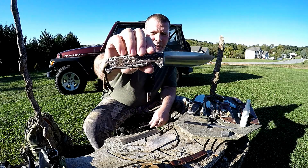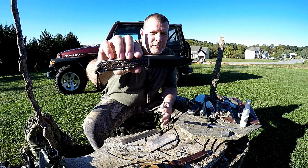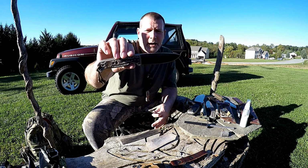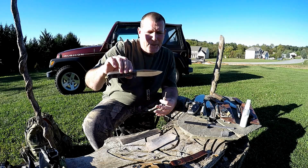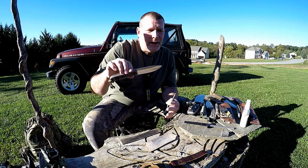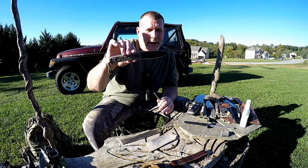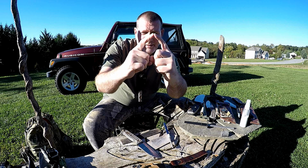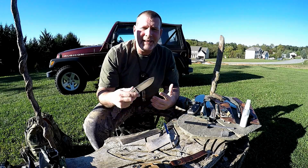So this is the LMF. It's a basic drop point, continuous belly, hunter, bushcrafter. That's what I designed it to be, and that's what Mike Wallace and I were shooting for. It's a high saber grind. It feather sticks well. It comes from Mike with a great edge on it. I prefer what I call a low shoulder convex grind. The only way to explain that is, it's not a full convex edge. I leave a little bit of a shoulder on there, and it's a cross between a traditional V edge and a full convex edge, but it's more convex. That just enables you to field sharpen it easier.